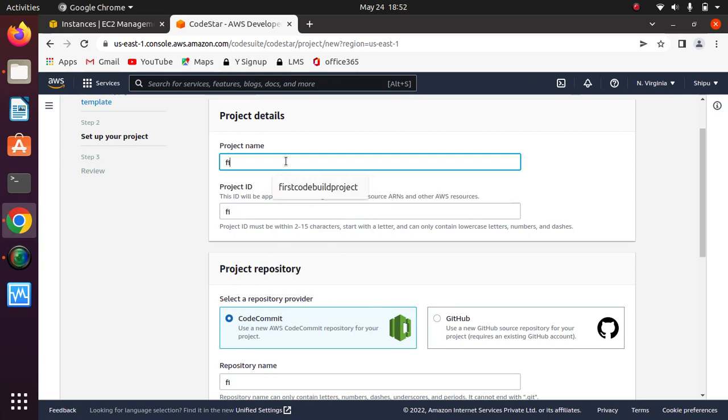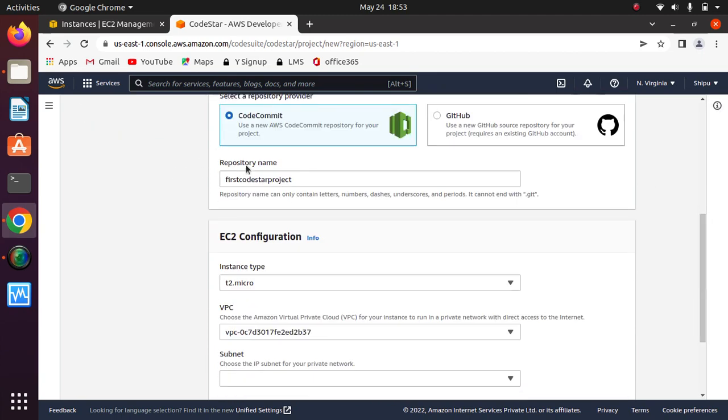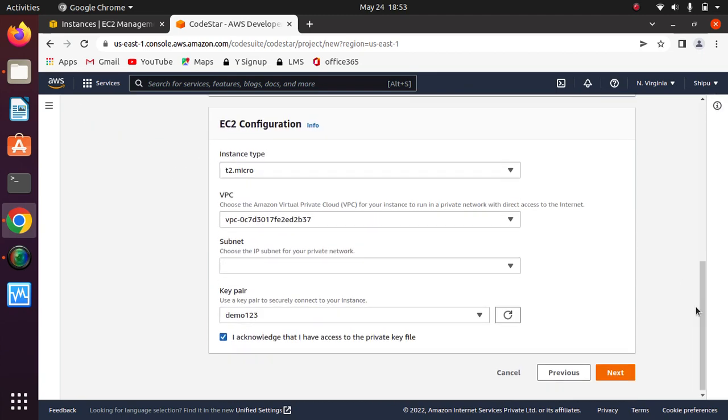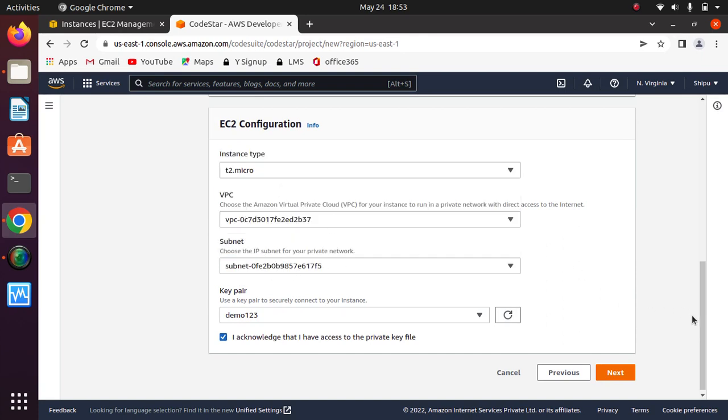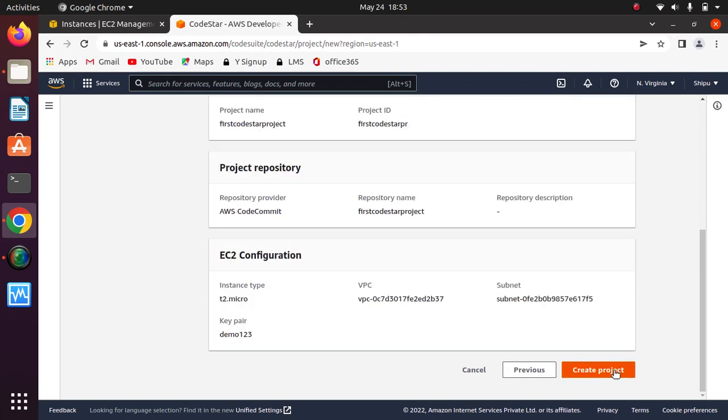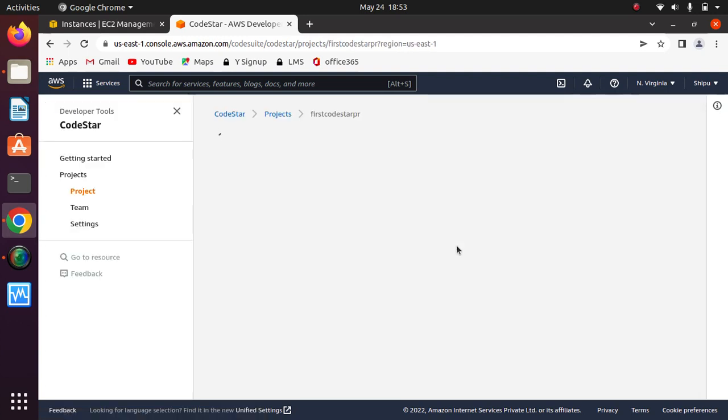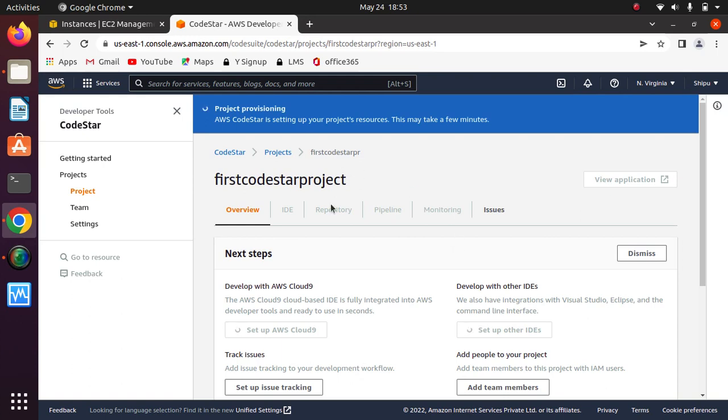first CodeStar project. Then T2 VPC, okay, let's see how much time it will take.